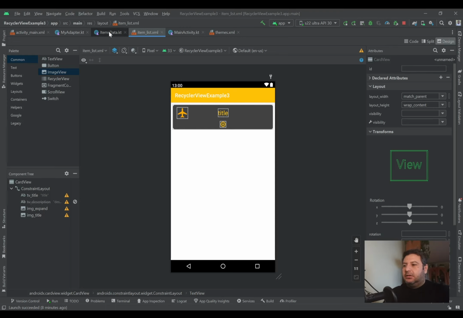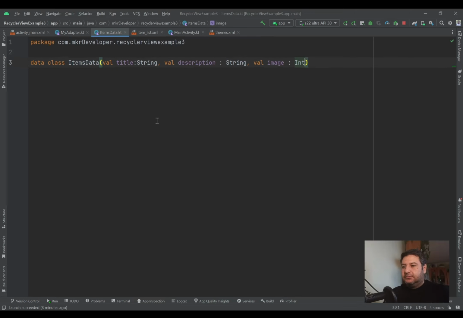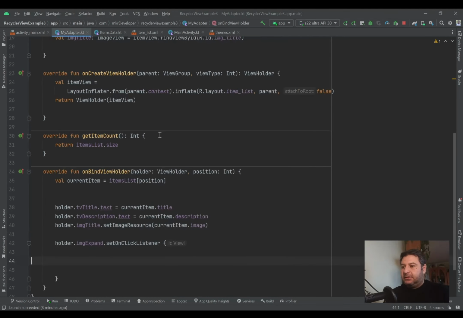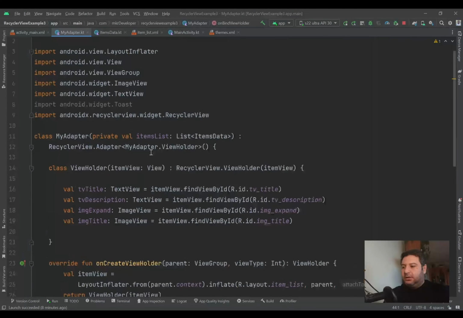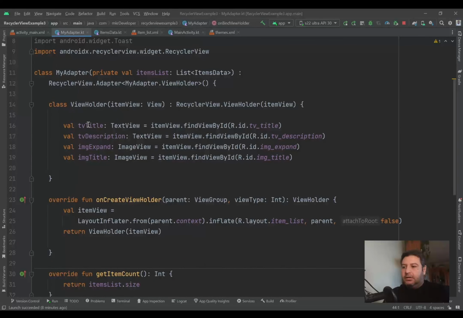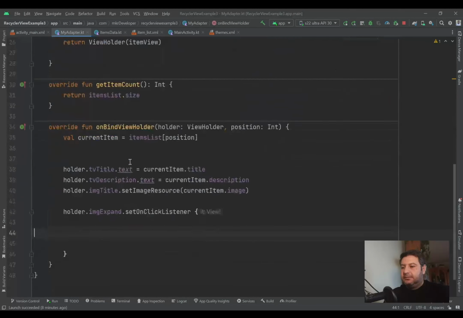Okay, I have a data class here to set the data. I have three values here: title, description, and the image. And in the adapter, again, I have here all of the widgets: tv title, tv description, and img expand and title.